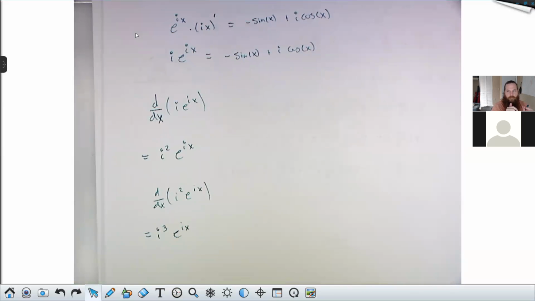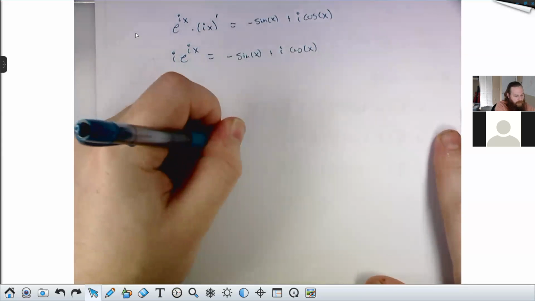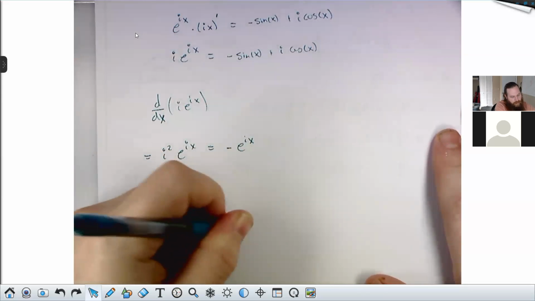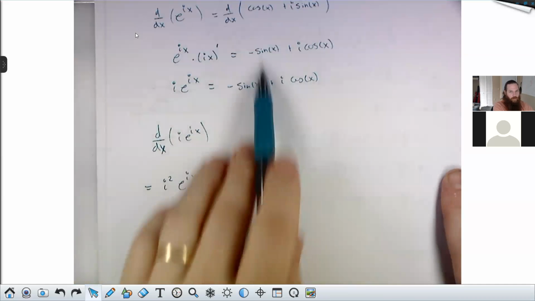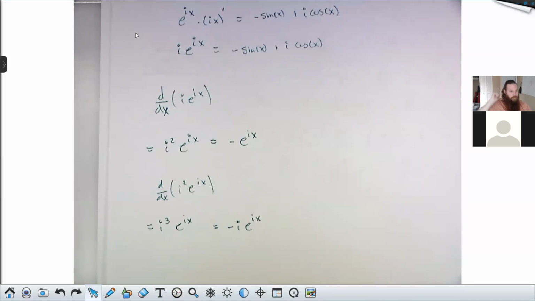So the fact that the sines and cosines cycle through plus and minuses the way they do as you differentiate really is a consequence of the powers of i being what they are. i squared is -1. i cubed is -i. And on the right-hand side over here, we can start writing down the derivatives of sine and cosine.